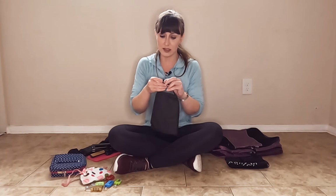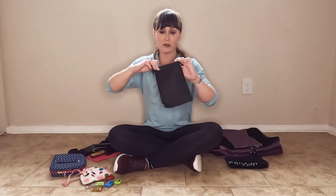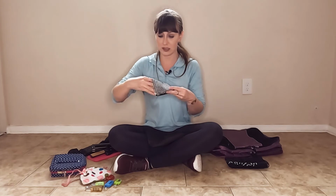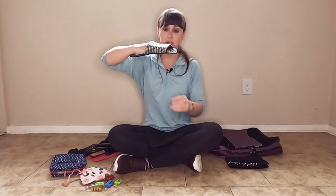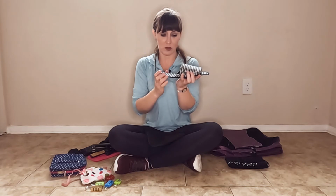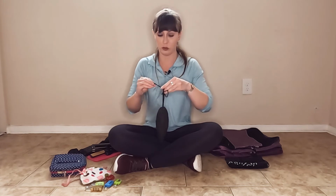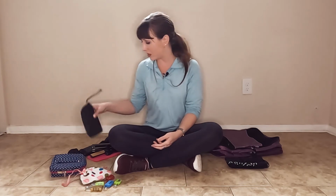Next thing is, and you can find these in various places at the store, it's just a little pouch. And inside here is a foldable, if I can get this out real quick, just a little flip-flop. Obviously you wouldn't want to wear these into the shower because it's going to get wet and this is cloth, but they are good to have if you're walking around in a hostel or in a hotel and you're like, the floor is gross. Simple little tip for you is carry some of these.